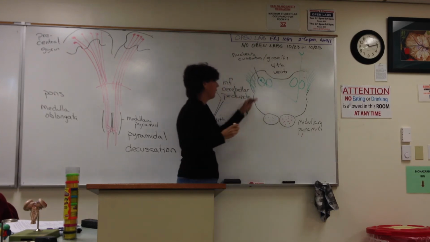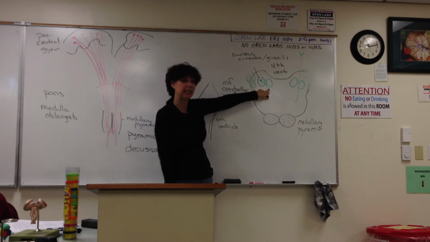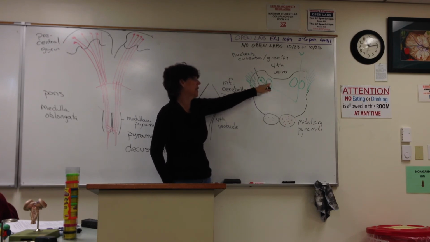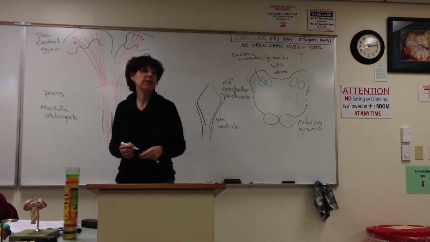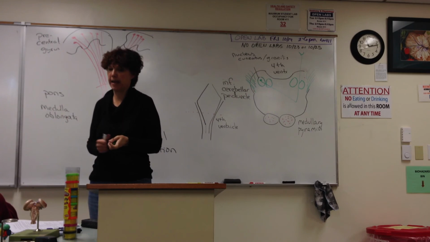An I or a U back there is fast. So cuneatus is information coming in from your arms and upper extremities. Gracilis is coming from your lower extremities. Okay? You don't need to know whether this is gracilis and that's cuneatus or vice versa. Just recognize that it's the cuneatus and the gracilis nuclei. And we'll work with those on Friday when we do this pathway.